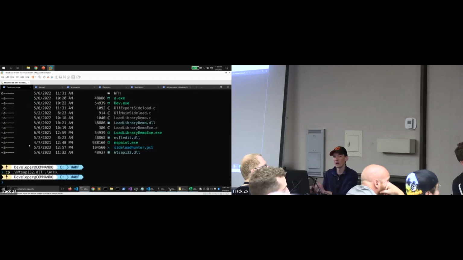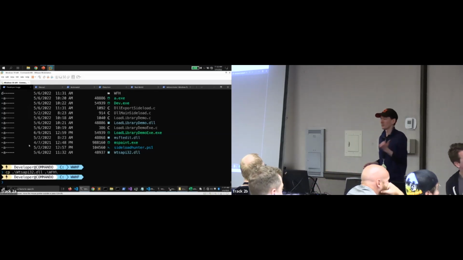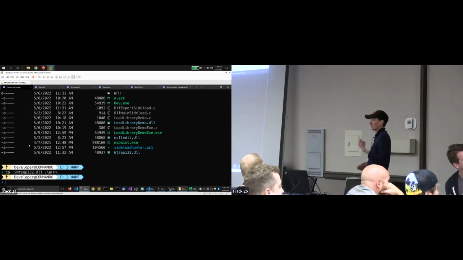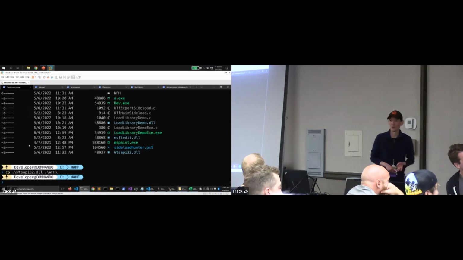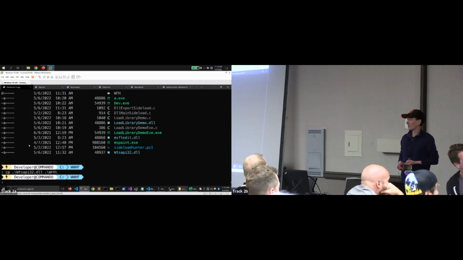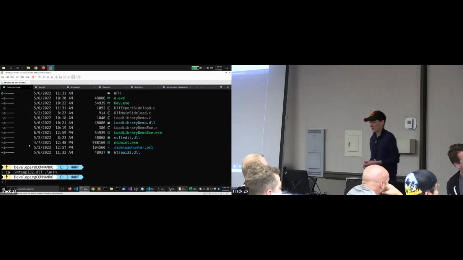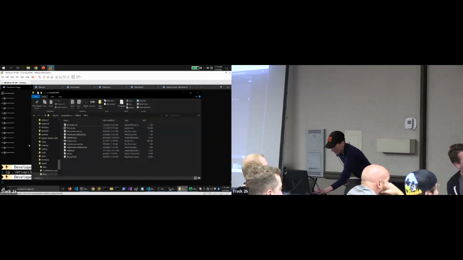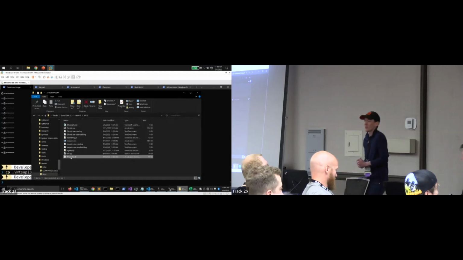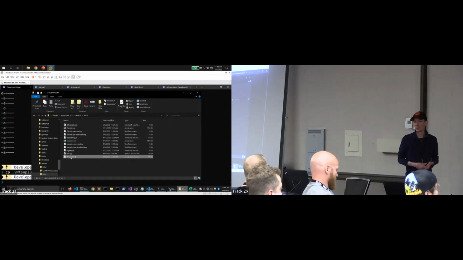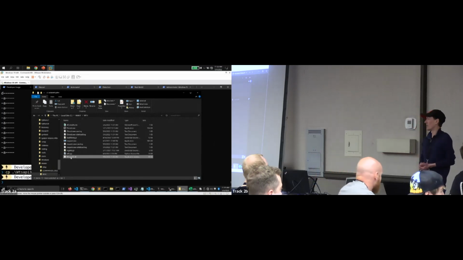Actually, I know exactly why this isn't working. Does anyone have an idea of why this just didn't work? Like, we saw LoadLibrary, we saw the export getting called, and I crafted the DLL appropriately. Does anyone have any ideas of what I did wrong? Make sure that the two items are in the same folder. If we go back to Explorer, you can see it's there, right? And even if we opened up API Monitor, I would show you that it attempted to load that DLL.